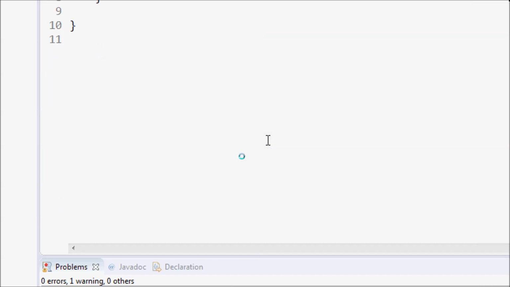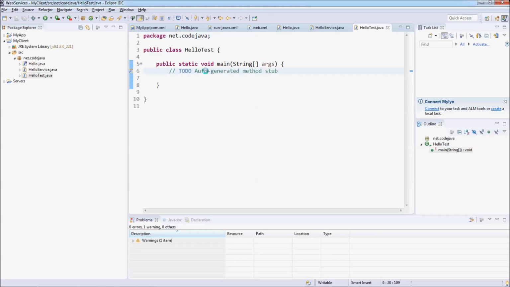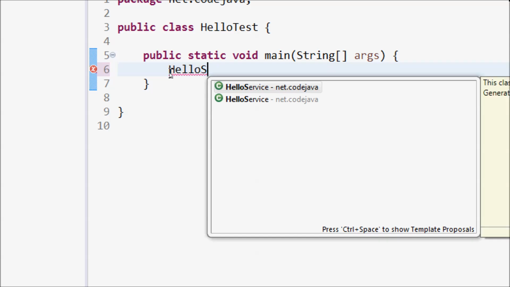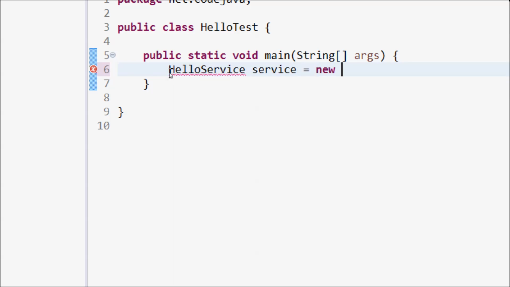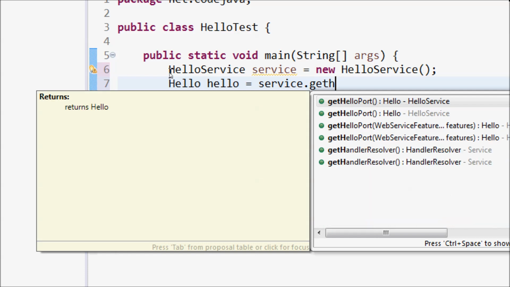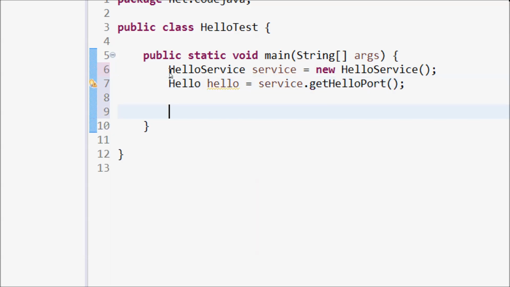Finish, and type HelloService service equal new HelloService, and hello equal service dot getHelloPort, and invoke the method bonjour, and pass the argument to the method, name.